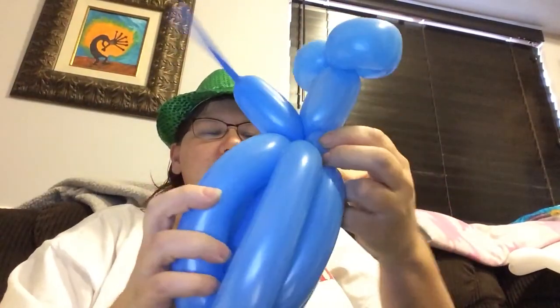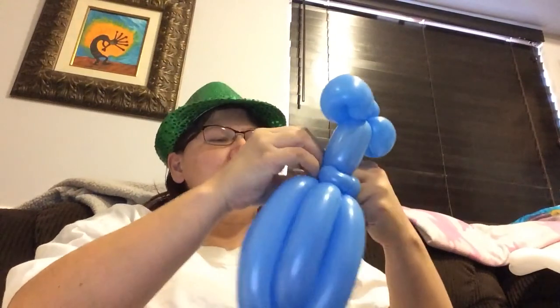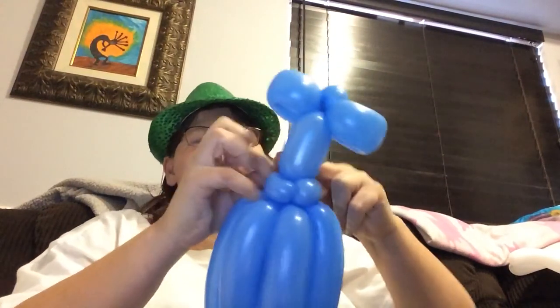And she has a nice, thick, poofy dress that everyone's going to argue. She doesn't have a poofy dress. I know she doesn't have a poofy dress. My Elsa has a poofy dress. Besides, I can get away with a poofy dress because all the girls still love her, and Disney isn't going to sue me because I ain't making an Elsa. I'm making a princess with a poofy dress.